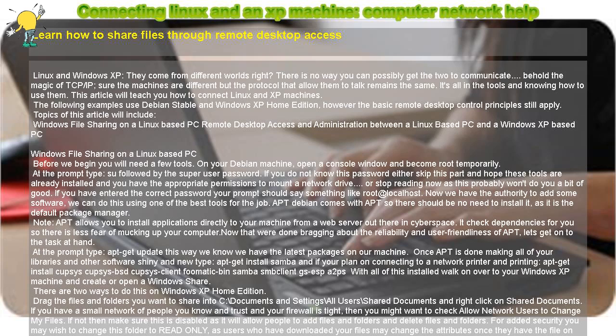Let's go back to our Linux machine. Now, since this is the GUI generation, I won't bore you with the details of the command line utility smbclient, but rather I'll give you instruction on using KDE to connect to your Windows machine. The default file manager for KDE is Konqueror. Go ahead and run Konqueror now.